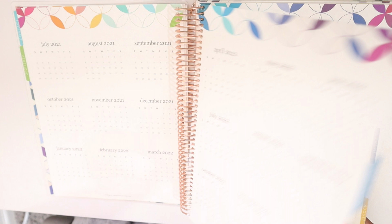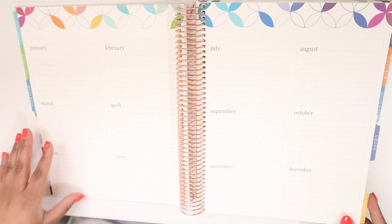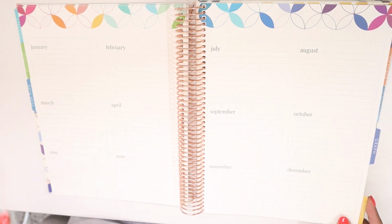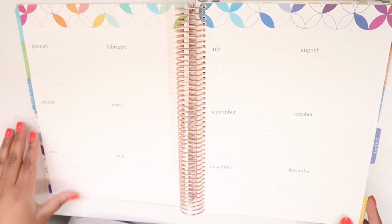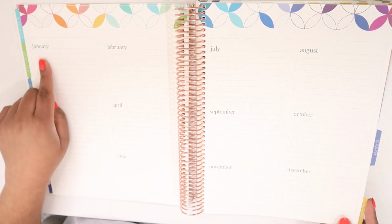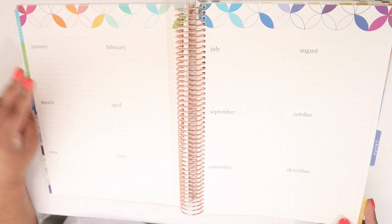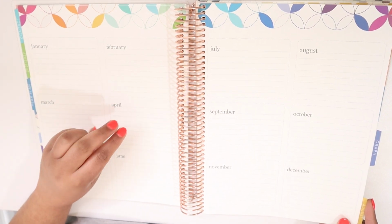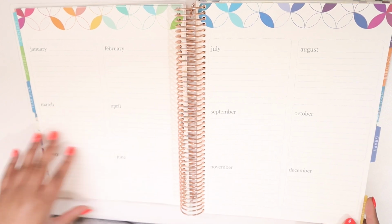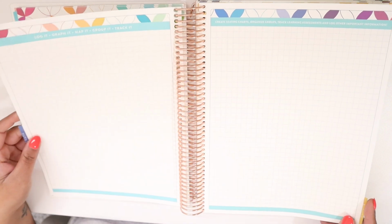The next 2 pages are actually my favorite pages in the entire planner because they are so versatile and functional. What we have is 2 pages filled with a box for each month. You can use these boxes for so many different things. As a special education teacher, I use these boxes to write down big due dates for legal meetings and also triennial assessments. Following the Year at a Glance pages are 4 different graph pages.